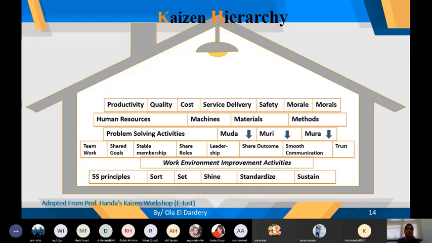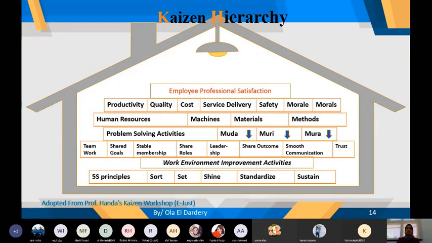However, safety is very important. This is where we're talking about the entire process not being jeopardized. This is the safety of the process, the safety of the implementation. It's very critical. And when it comes to the morale, this is the attitude of the team and how they work together to reach the managerial targets. And finally, we have the morals, which are the ethics of the working group, the ethics of the entire organization, the ethics of those who are providing the service. So this is the whole process ethics.